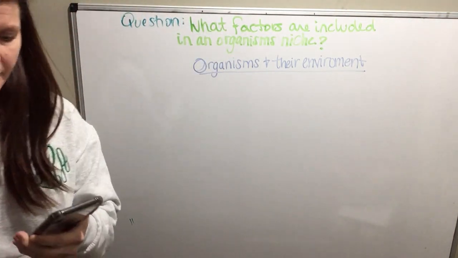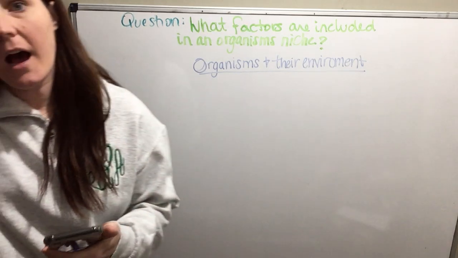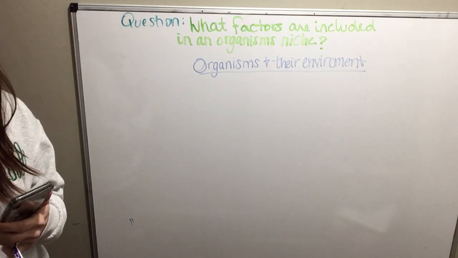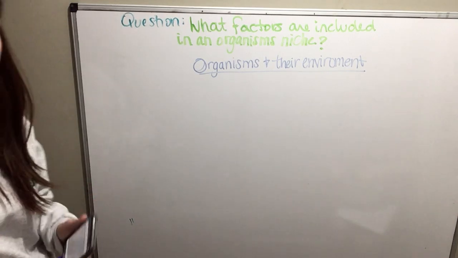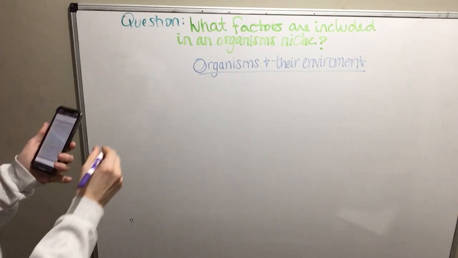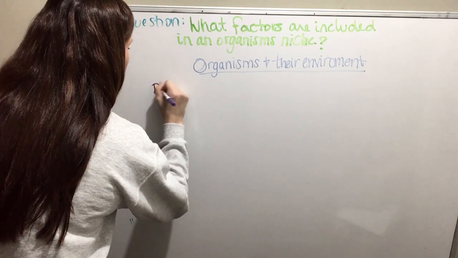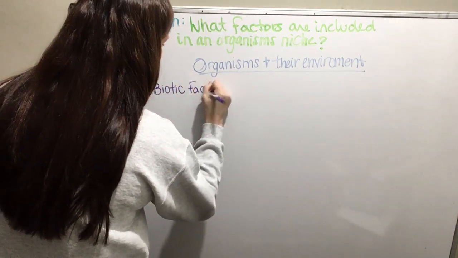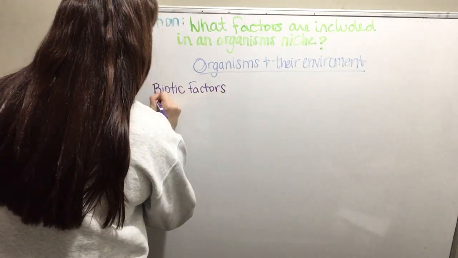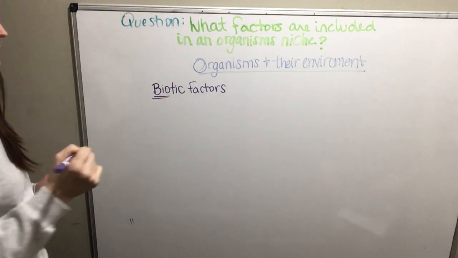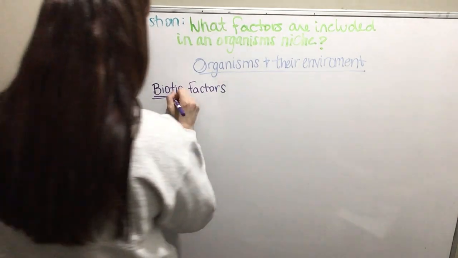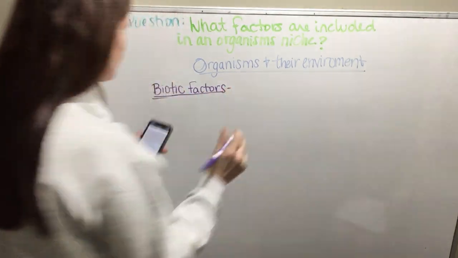Maybe. Okay. All right, so remember we're talking about ecology, and ecology is the study of organisms and their interactions with each other and their interactions with the environment. We need to talk about two things. First are biotic factors. Bio means... Lily, bio means? Life. Life. So these are the living factors in an environment.